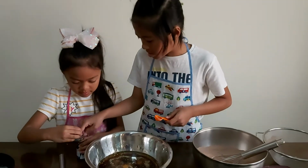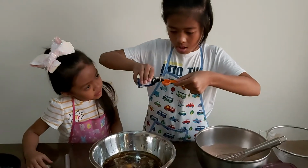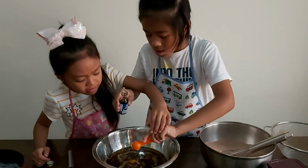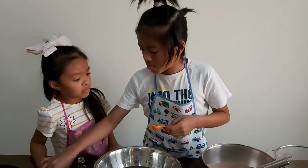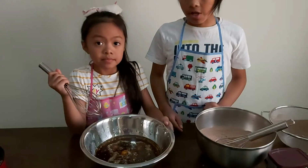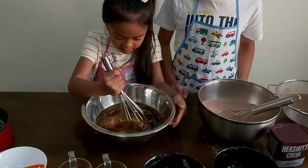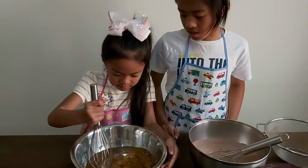Yeah, open it for me, please. Okay. So that's all. Then we'll whisk it. Now after putting the vanilla essence, we'll now whisk it all together. Okay, whisk it gently. Come on.